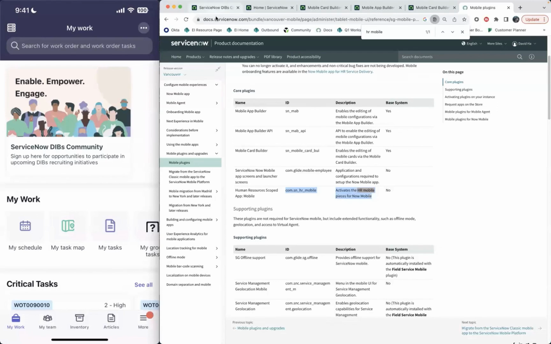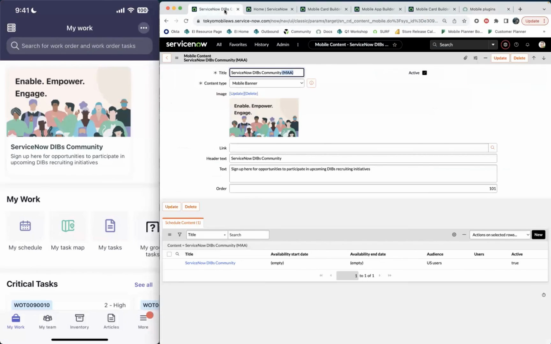Again, this feature isn't dependent on using this table to get the feature working. I simply wanted to use an out-of-the-box table to speed up this configuration. But as you can see, if you're able to create tables, the table itself isn't complicated. It's just a bunch of fields to fill in what I need, like content type, title, header text, and text. And so if you don't have access to the HR table, then your workaround is building this table from scratch. Any other questions? If not, then we can go and wrap up.